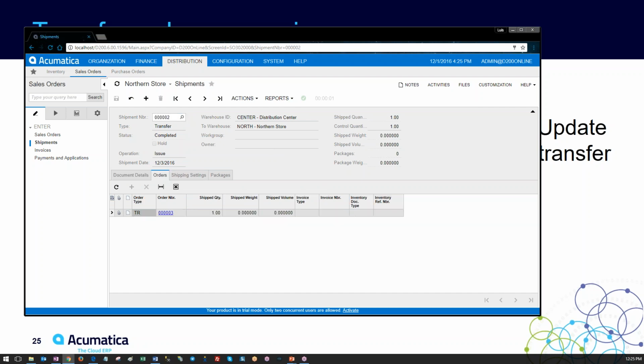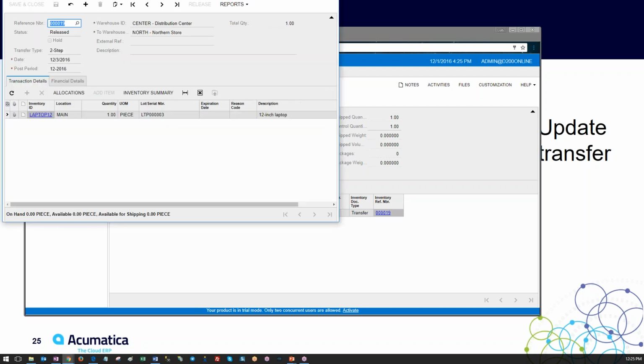Now that we did that, the inventory issue document is created, which is the transfer. We can open it here if you want. And all we are doing now is creating a two-step transfer on our inventory module. Let me close this.